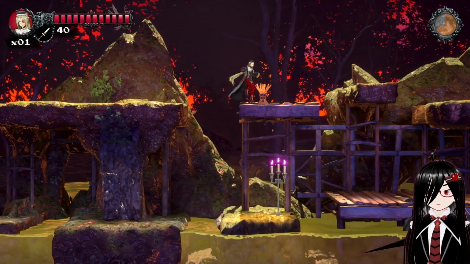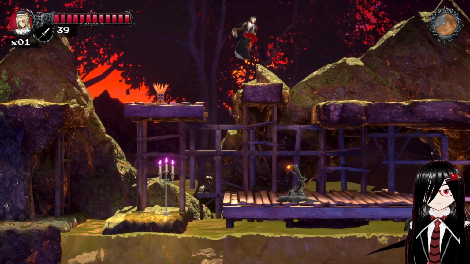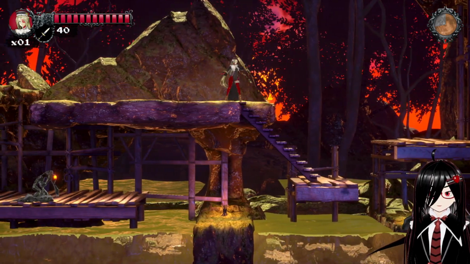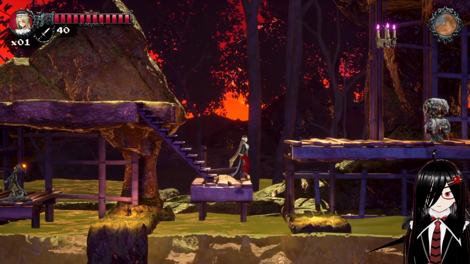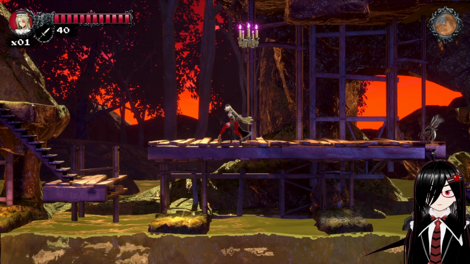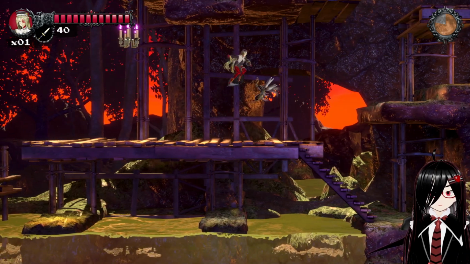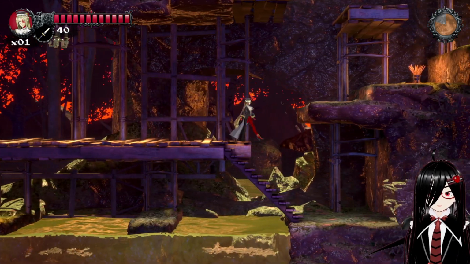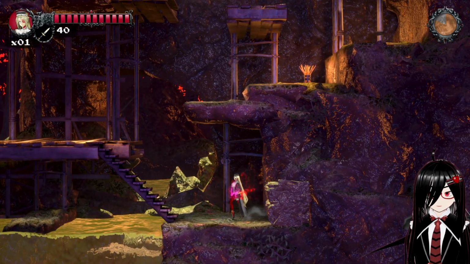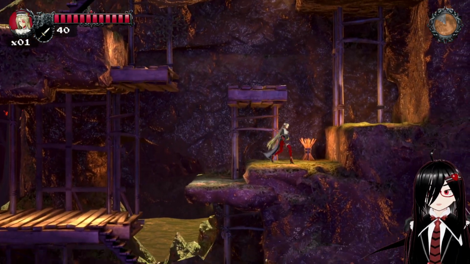Away. It's back. It's gone. Okay, can't reach that. I'm gonna attack that wall because it looks... still nothing. Okay. We must really need an item to break stuff, if it's even possible.